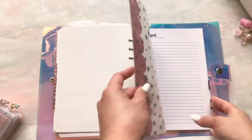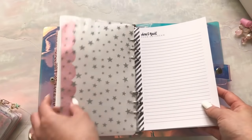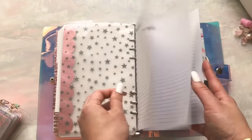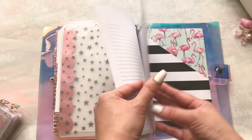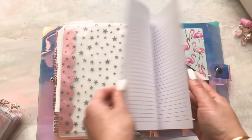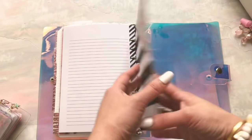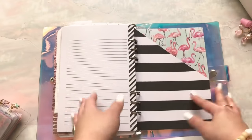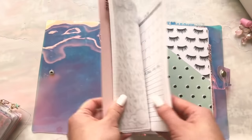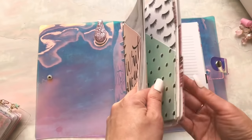The last tab is Dream. These inserts are also from Hobby Lobby — I just thought they were perfect. This will be for dreams. I don't have a ton in here yet, but I do want to start adding my intentions. I actually have quite a bit of stuff to write in Exploring and Dream, I just haven't yet.